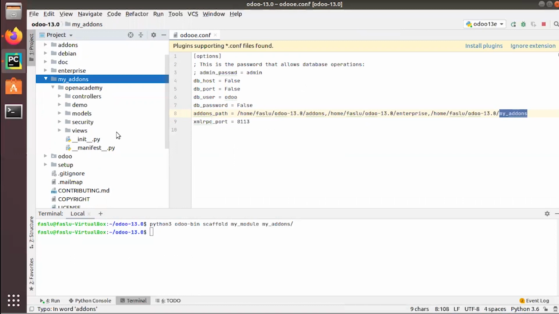Then the next thing we are going to discuss is object relational mapping. We already explained what an object is, what a business object is. I told you that in a school management application there will be students, classes, teachers, those kinds of objects. So how can we connect those objects? That's the object relation.